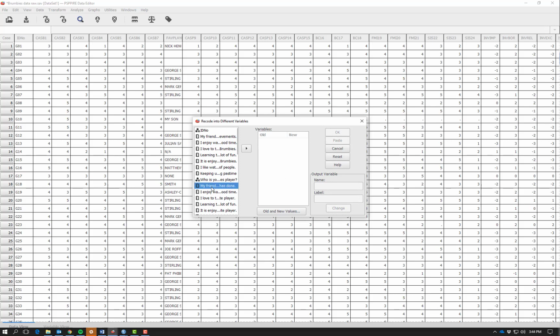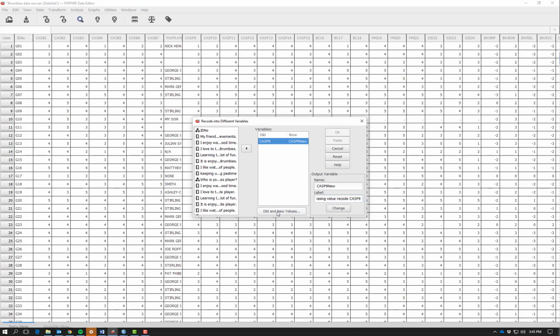Again, I choose the same variable that I looked at when I did my descriptives. I select it and move it with the arrow into the middle. I then select it here and give it a new name. I'm going to call it CASP9 new, and the label is missing value recode of CASP9, and I hit change.